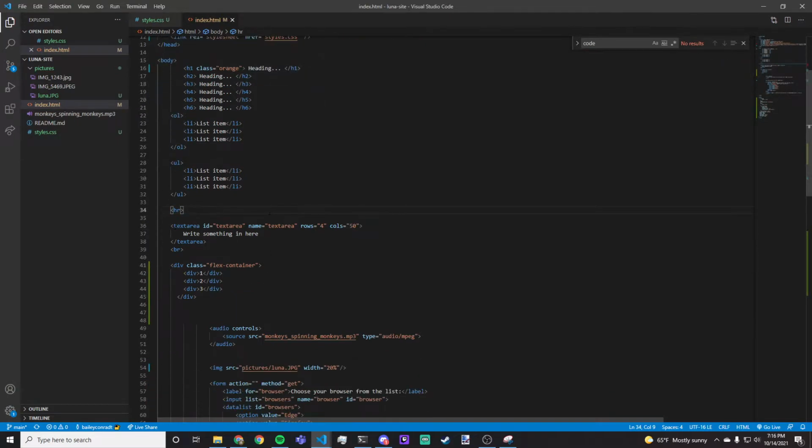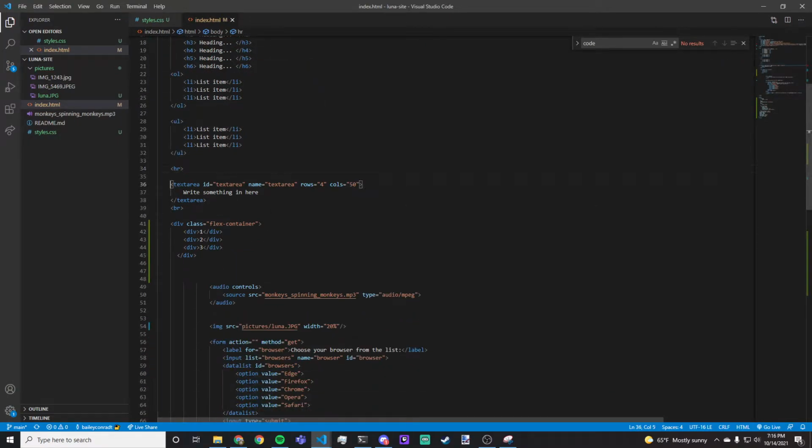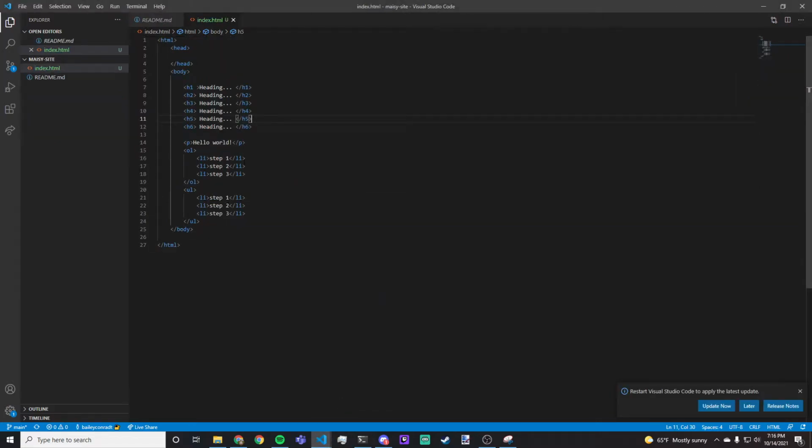We've also got some other common things here. Let's take a look at this text area. Throw that into our document here. So again, that's just a text area tag. You don't necessarily need to have all this stuff here. I just put it in so it makes it a little bit bigger.